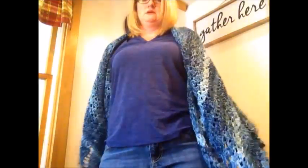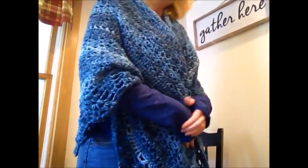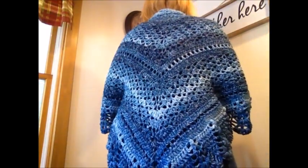I love it because I just wanted something for summer nights on my deck to cozy up in, and it's just the right size for me. It's big enough that I can just cozy up and wear that outside. So this is what the back looks like, and I just like to drape it on me and wear it whenever it's chilly.